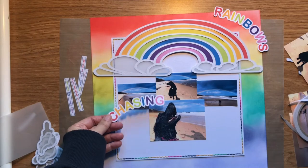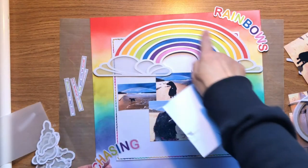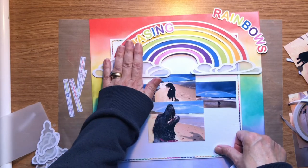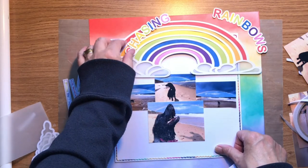I printed my title on the same curve as my rainbow so that it fits perfectly in the rainbow.